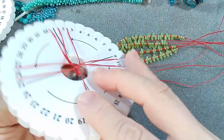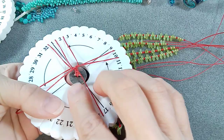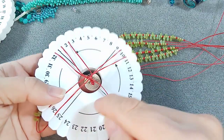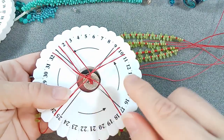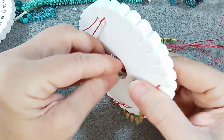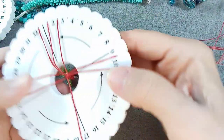And when you start your button, your button's going to be right up kind of flush to the disc, the top of the disc. And when you look at these strands as you're doing it, the first maybe two rounds that you do, it looks really weird. All you have to do is take your button from the bottom and just get your nails in there, your little fingers, and just pull it down a bit, and the lines will all straighten out. So just a little tip on that one.